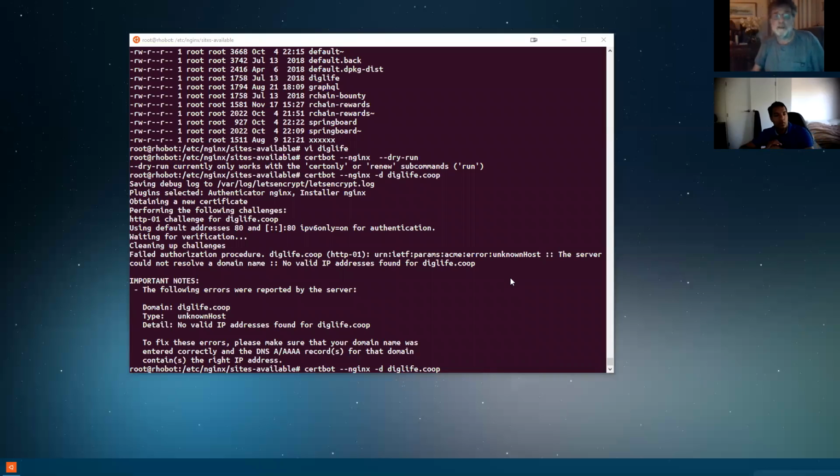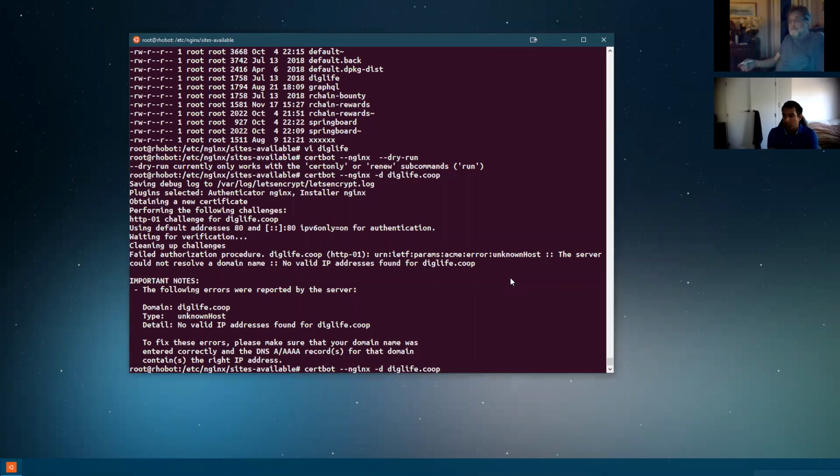Wait, so what's the difference between CloudDraw and DigitalOcean then? I'm sorry? What's the difference between CloudDraw and DigitalOcean? DigitalOcean is a virtual machine. CloudDraw is an application environment we run on a virtual machine. All right, so CloudDraw runs on the machine, but it's hosted by DigitalOcean. Right. Sweet. So just rerun the same command, I'm guessing? Yeah.